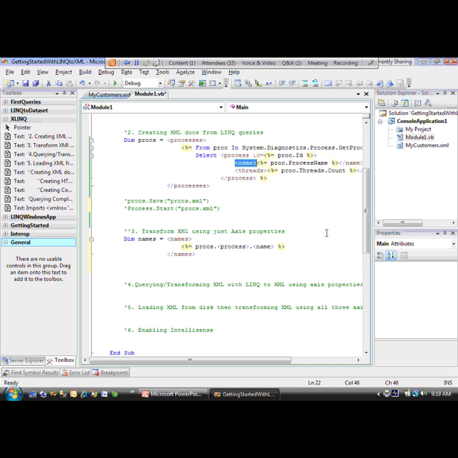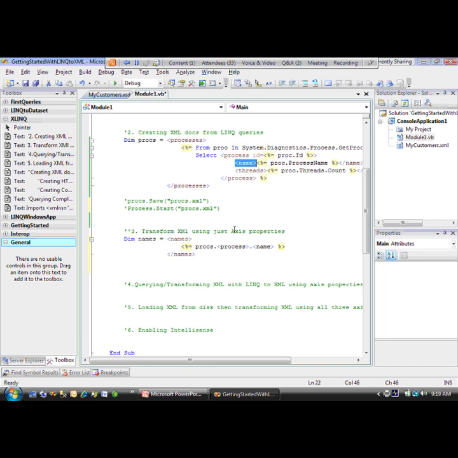So just keep in mind that using the child access is a lot faster than using the descendants, but sometimes it's necessary to use the descendants because you don't know the incoming document, you're not quite sure what level you are at. So you can use descendants access to pull that all out.